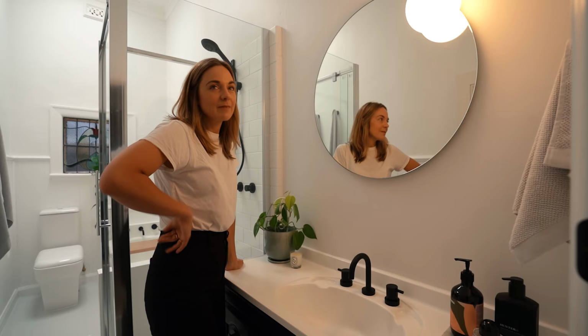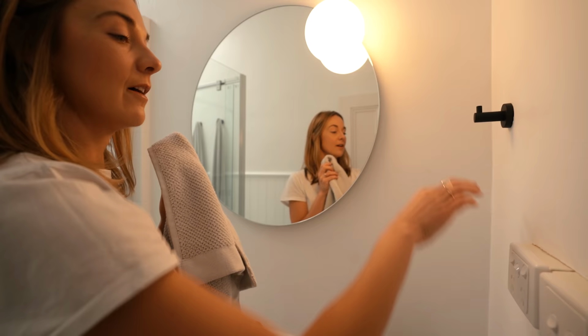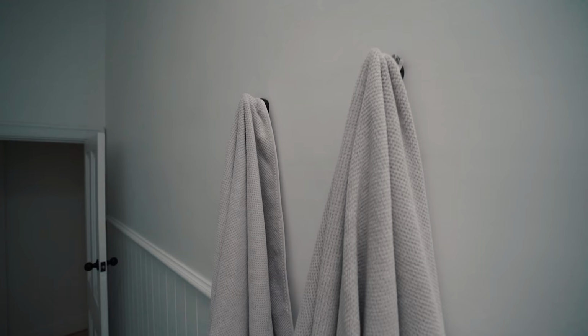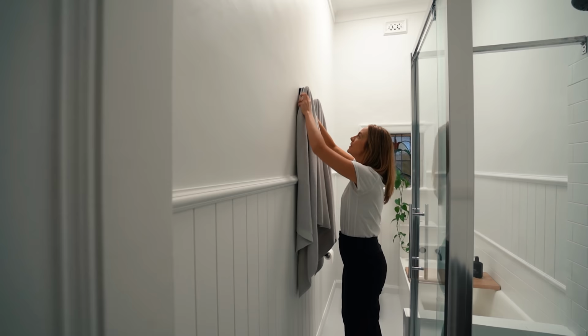My styling is definitely slimmed down somewhat. It's pared back a bit, but I just really like the fact that I don't have so much stuff anymore. What I have done, so little things like this, we've popped in some really good little hooks, this is nice for the hand towel. These are great because without the texture of towels in the room, it actually looks a little bit flat. So I love the fact that we've got these hooks here. It just brings a bit more tactile softness to the space and it really helps it.